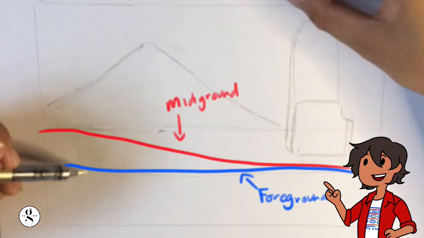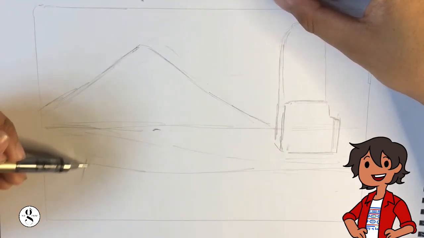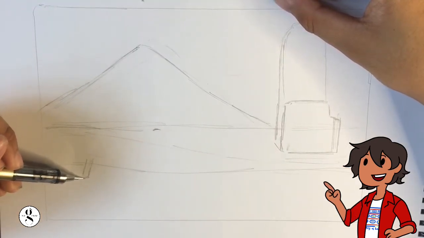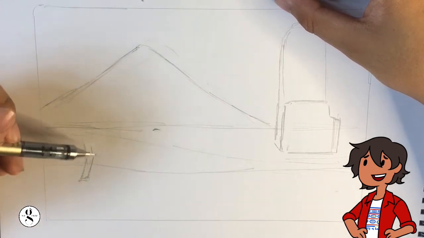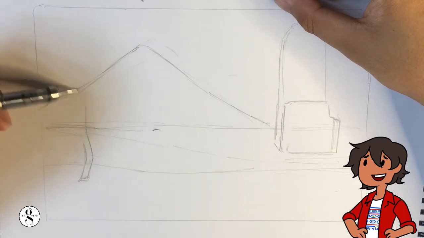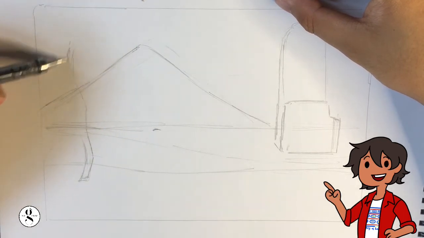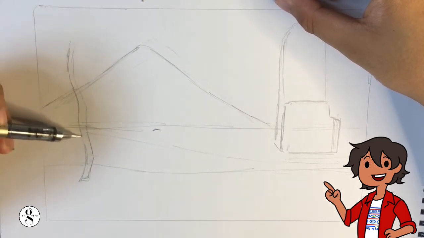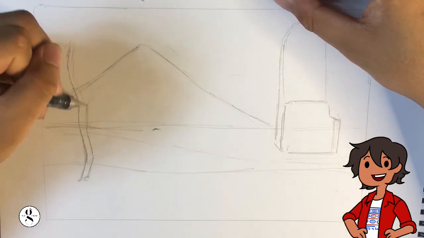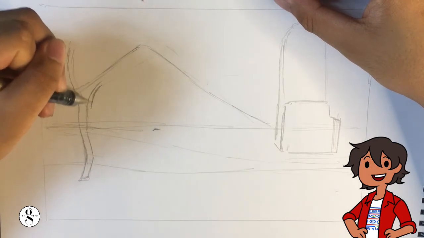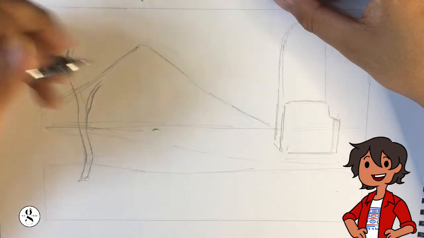After that, I draw two diagonal lines, each representing the midground, which is in the middle, and the foreground, which is at the very bottom. Okay, so for the foreground, I draw a tree that is slightly the same height as the ruins. I know the trees wouldn't exactly be the same size as an entire building, but because the trees are much closer to the drawing's perspective, they tend to look much bigger. Same as how Mayon seems to be much smaller than both. Okay, so let's fast forward with more details.